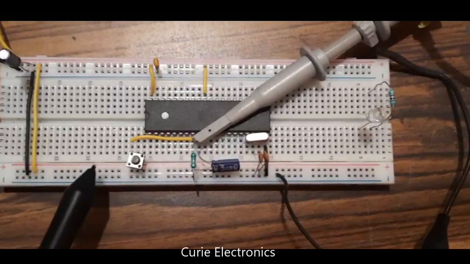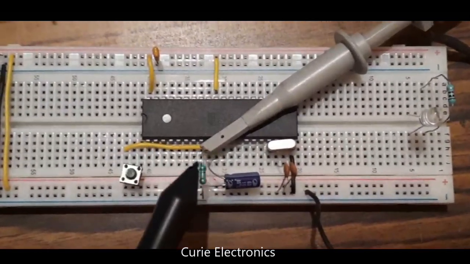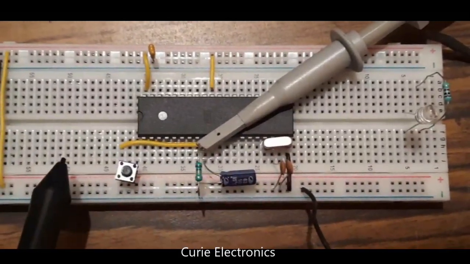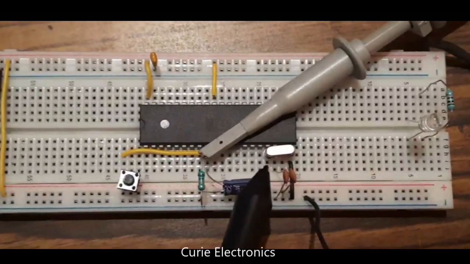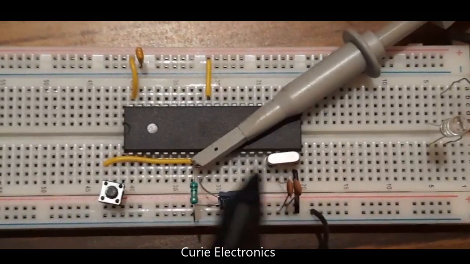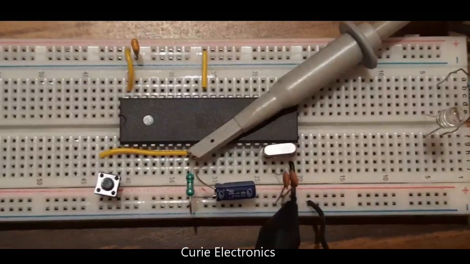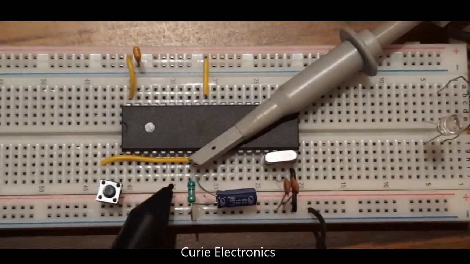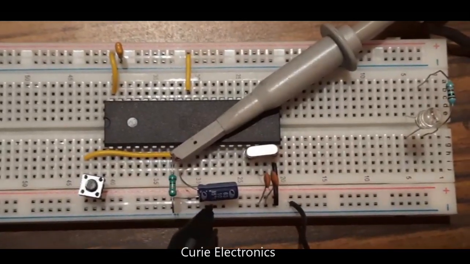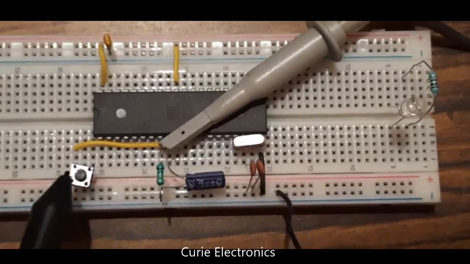I have made the circuit here. This is AT89C52 IC, similar to 8051-based microcontroller. 40 pins are there for this. This is the oscillator circuit. I have used the 11.0592 megahertz crystal and 22 pF capacitor, as I have shown you. Then the reset circuit, that's the ninth pin from here, I have connected one resistor and one capacitor.